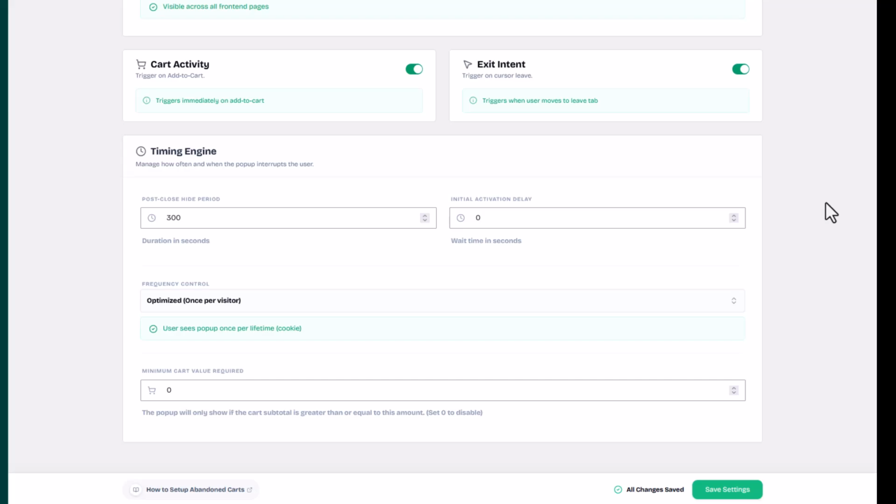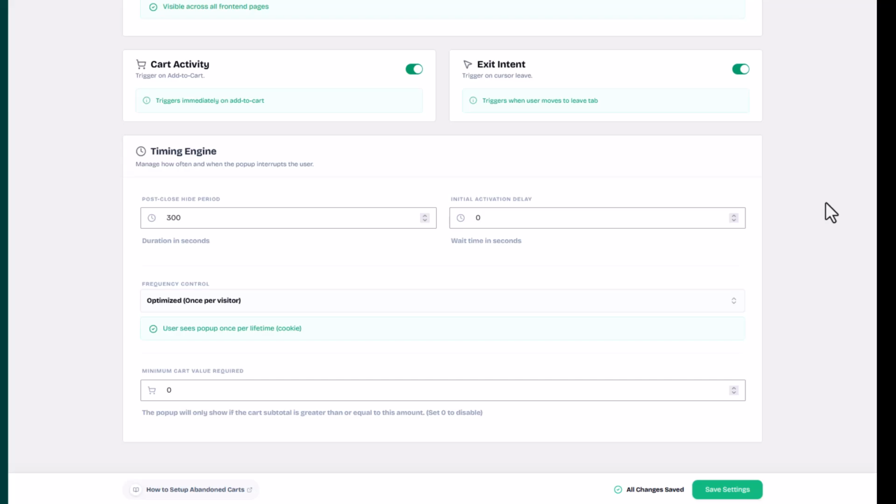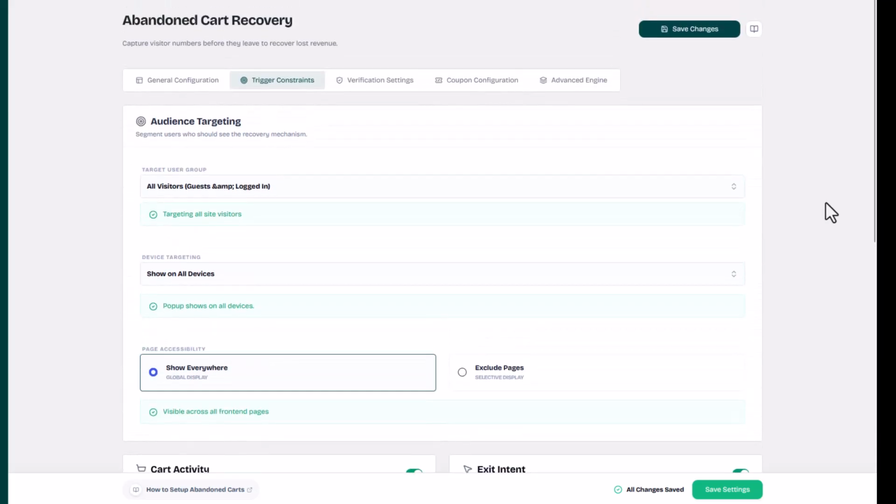You can also manage the delay before the pop-up appears for the first time, and when it should reappear later, along with frequency control to show it every time, just once, or based on your own policy. All of this is designed to do one crucial thing: get the highest possible return on your ad spend by capturing that vital lead data.